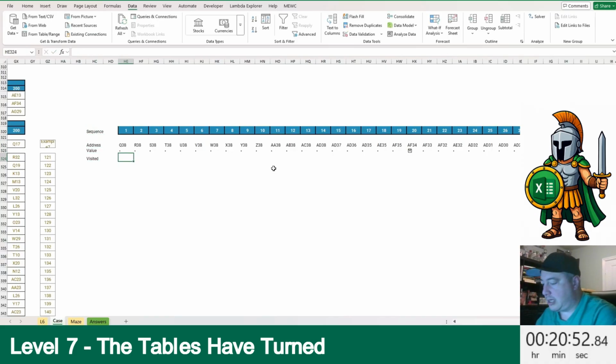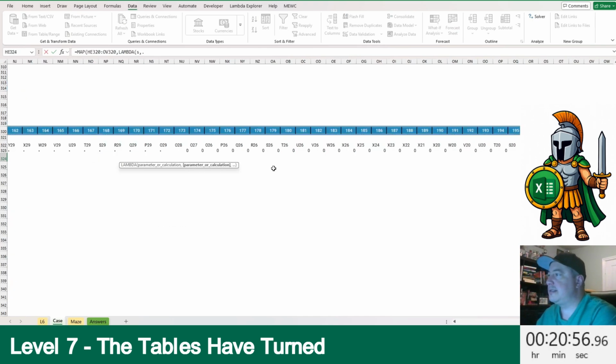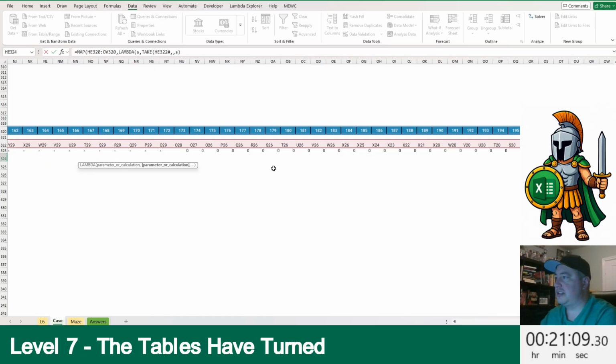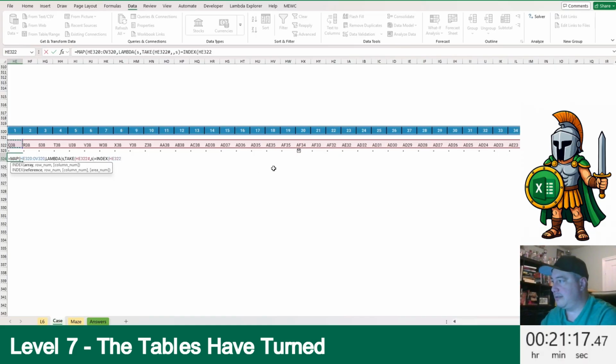Alright, so I will map the sequence. LAMBDA S. And just like before, same logic as we did in the earlier level. We're going to take this whole array, just the number of columns that are equal to the sequence number. See if it equals the index of that sequence number.